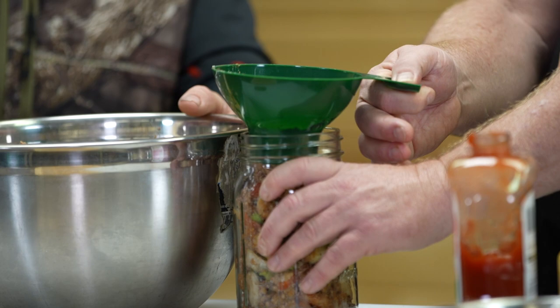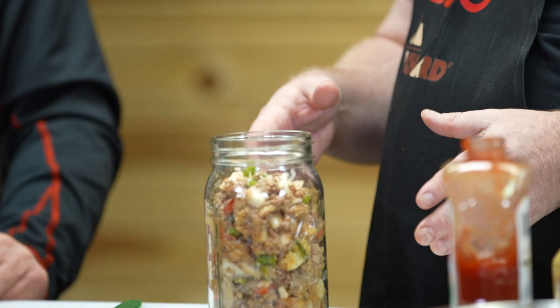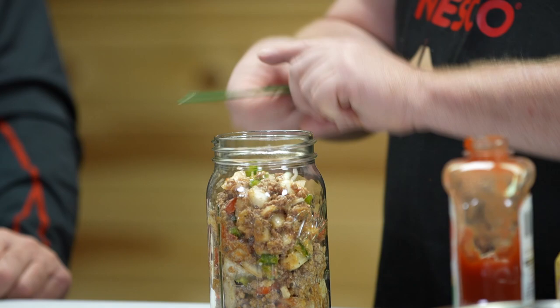All right. Take this away. Tap that down, and you can add it to it and make it a little bit more spicy. I don't do it because I'm usually doing this for my family, and everybody's got a little bit different taste. And you can always add that at mealtime, right? All right, I'm stirring that around. You know what? I'm going to want just maybe a spoonful more.